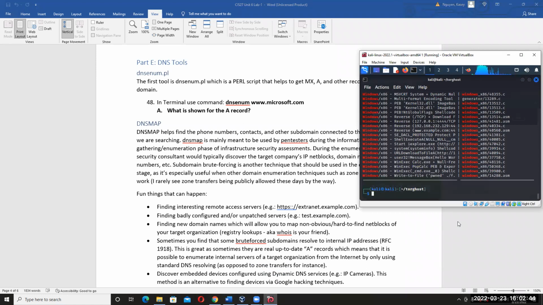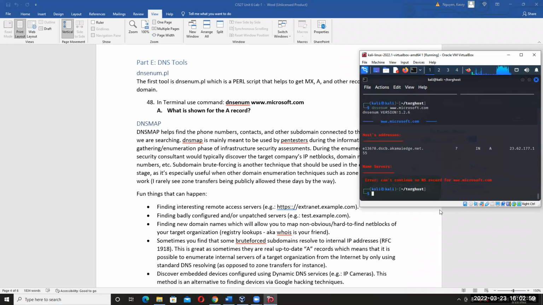So we can do enumeration for the DNS for a certain site. And if they block it, you're going to see. Okay, so dnsenum and then the URL. Microsoft is probably tracking all of this, and it's coming from one single area all at once. Okay. So what we're doing here is we're getting records of the DNS. And the A record, its job is to maintain the association between the IP address and the domain name. Okay, the quadruple A record is for the IPv6 address with the domain name.